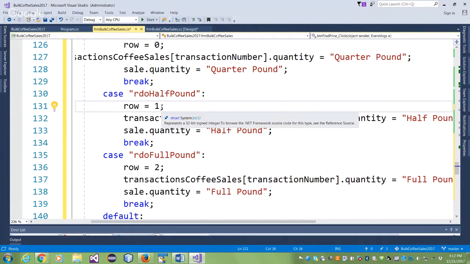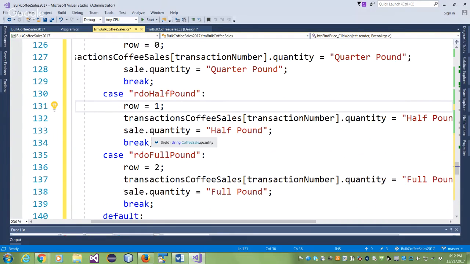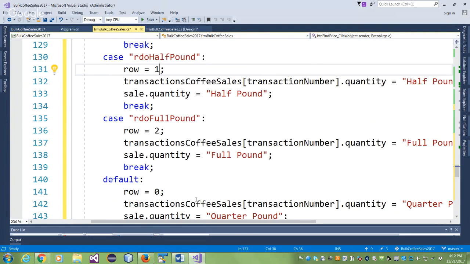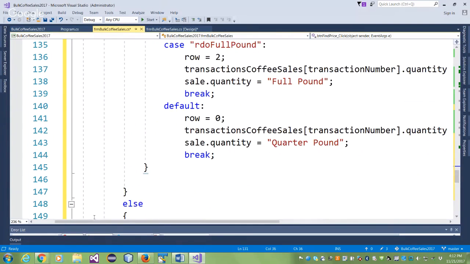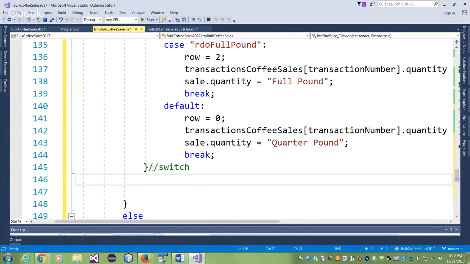You don't want that. So if the quarter is true, you want to do this too and break. If the half is true, you want to do this and break. If the full is true, you want to do this and break. Right? So I've saved my quantity. In all cases, I have to save the price and whatever else. So this was the end of my switch. I didn't put these statements inside because it has to be done for everything.